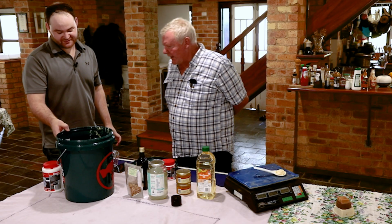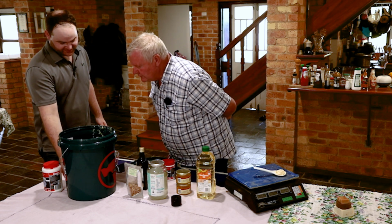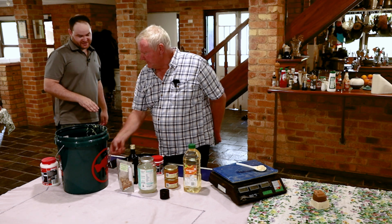So the chemical reaction? Yeah, so what you're seeing at the moment is it actually heating up. If you feel the side of it, you can feel it heating up. Yeah. Now we start measuring out the oil. So this is the fast bit, you can't be mucking about too long.